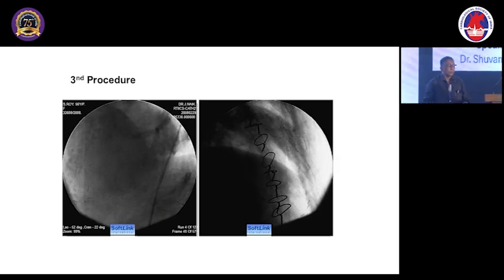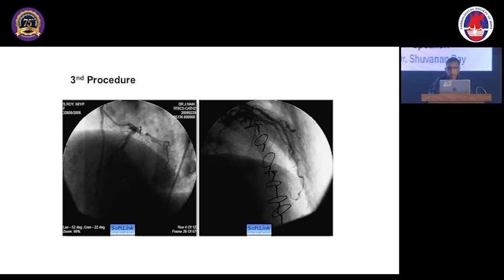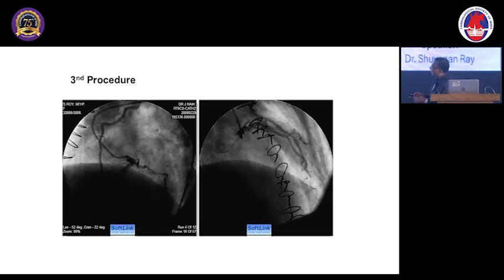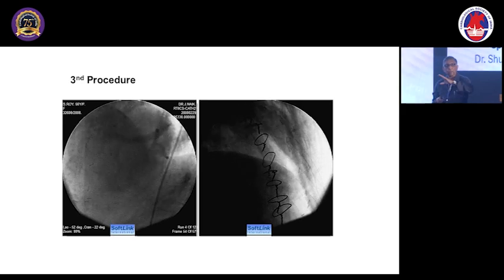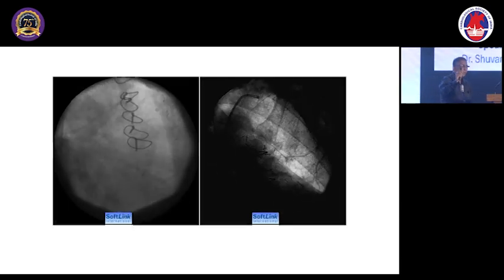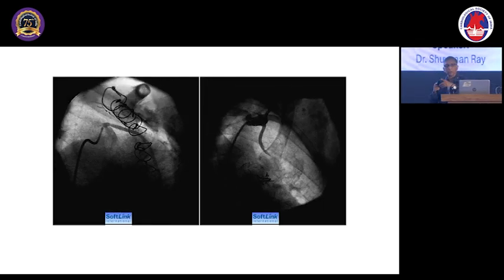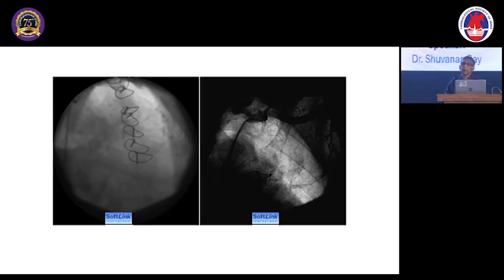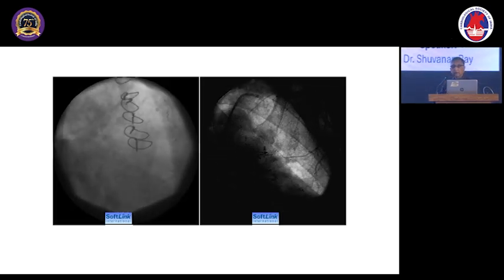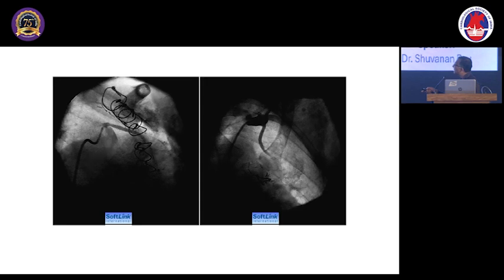What is this? This is a peculiar subset that was first published in Circulation: persistent thebesian sinusoids presenting as ischemic heart disease. These patients have a venous lake inside the myocardium, and from that venous lake, thebesian veins open into the LV. So when you do an angiogram, some branches go into the lake, the venous sinusoids in the myocardium, and from the sinusoids they go into the LV cavity and visualize it. So this is persistent thebesian sinusoids presenting as ischemic heart disease.